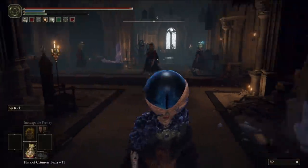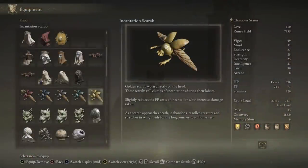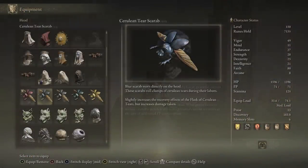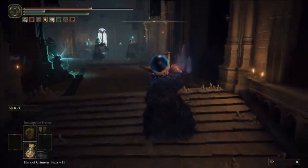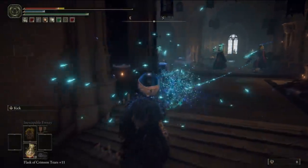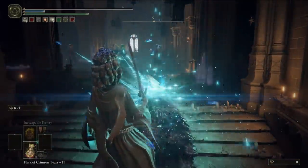However, if you do use this, I highly recommend switching out of the helmet for pretty much any other helmet in the game, preferably one that has a nice passive that fits your personal build. The reason for this is that the helmet raises the cost of all FP usage by 15%, in return for buffing the damage of the Stars of Ruin sorcery by 15%. This passive is arguably not even worth it — 15% for 15% just isn't great, especially when the 15% damage only affects one spell, and the 15% more mana usage affects every spell, weapon skill, and even summons. The armor set as a whole is incredible statistically, but the helmet does need replacing due to the passive.